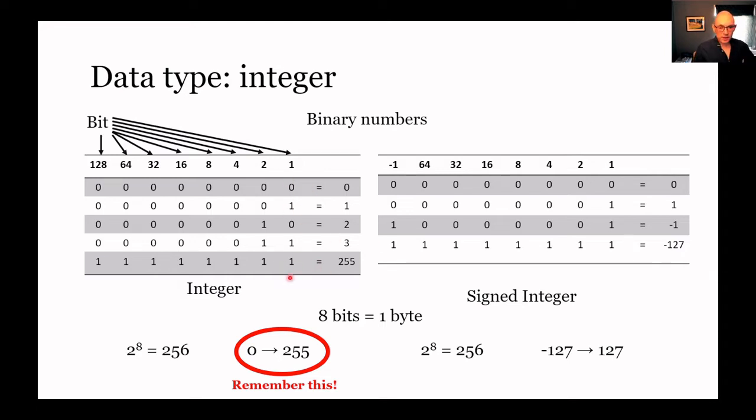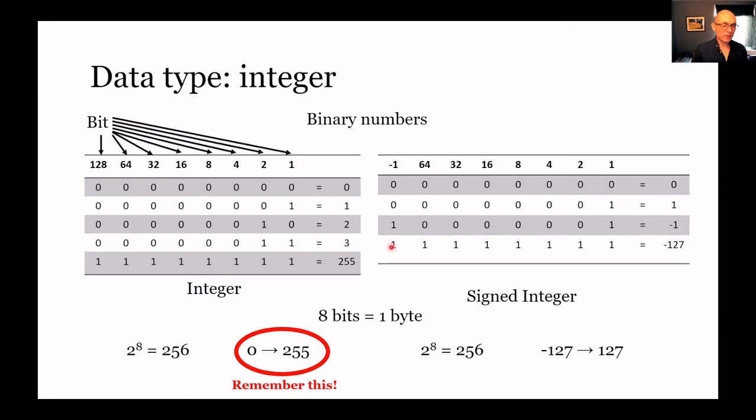So this is just a little quality we have of the data here. But what's happening over here with our signed integers? Well, we need some way of saying it's a negative number. So how do we do that? Well, in the same way that we know that if the 1 on the right-hand side exists, we have an odd number, if we put a 1 on the left-hand side, it's a negative number.